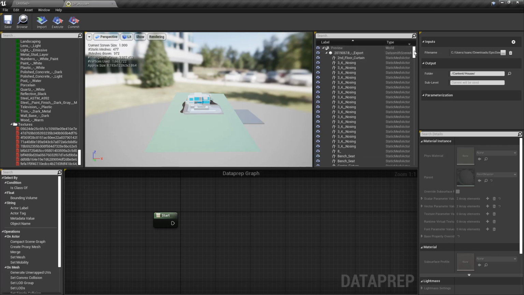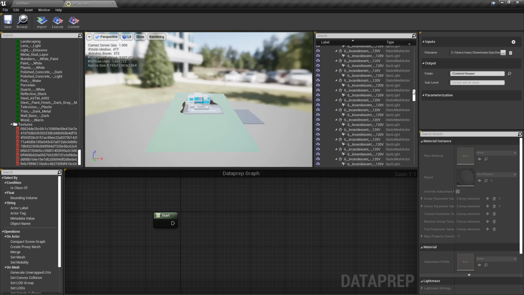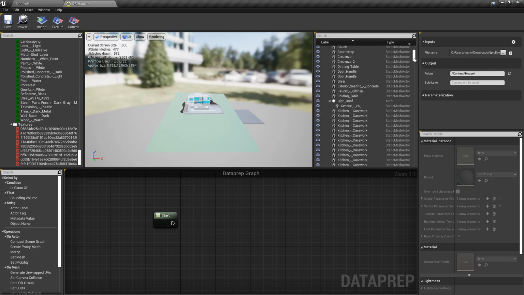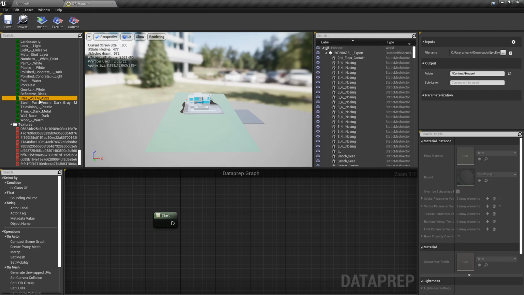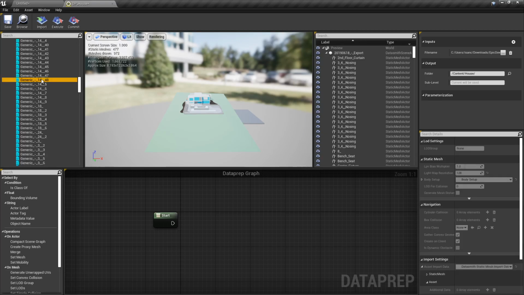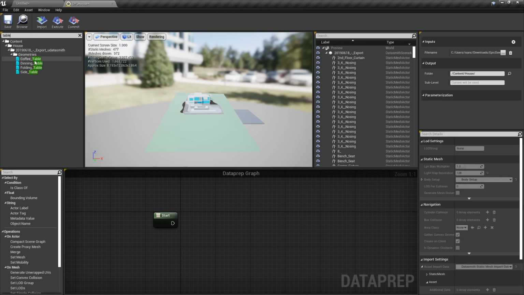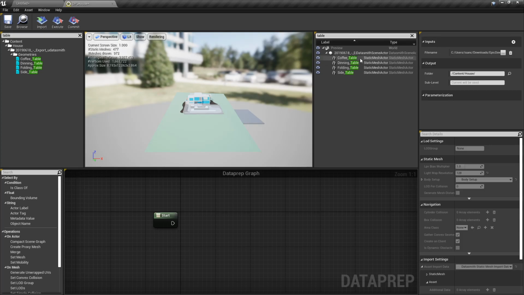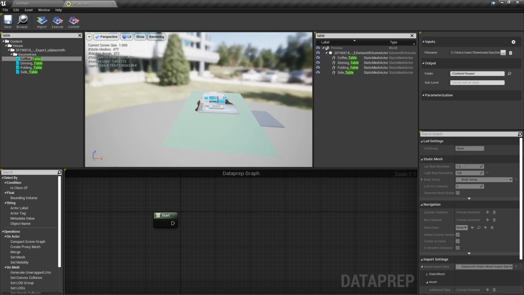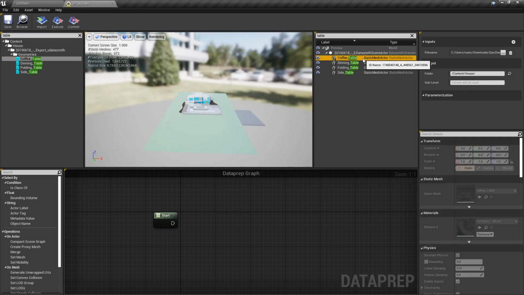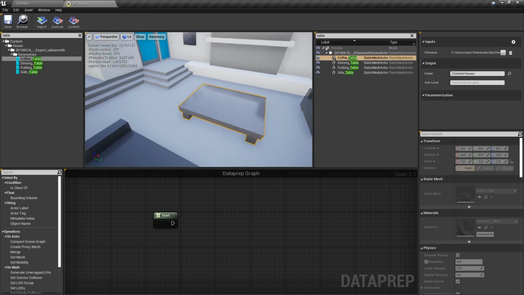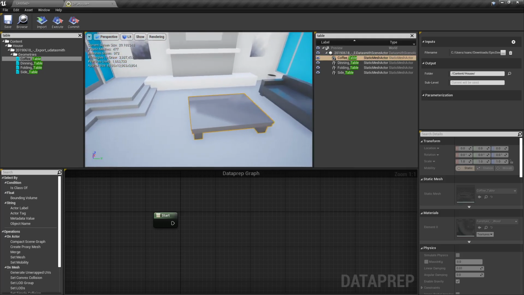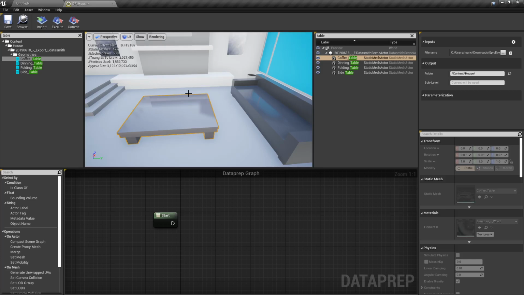On the right, we have basically the layout of what it's going to look like when it creates the scene and brings it into Unreal Engine. So you can see a basic one-to-one mapping. Here's an easy way to do it. Let's go to table. We have 4 tables: coffee table, dining table, folding, and side. And if we go over here and type table, you can see we have our 4 tables. They are meshes inside of our editor, which means they're going to end up being meshes inside of here. You can see our little coffee table right here. Okay, this is all good.